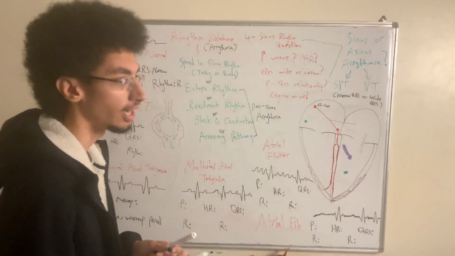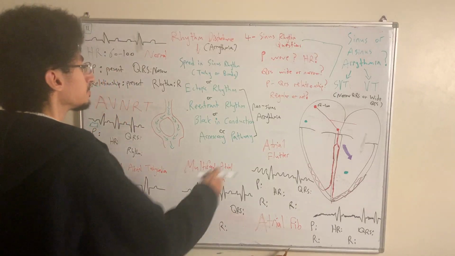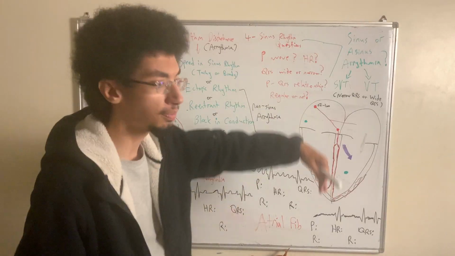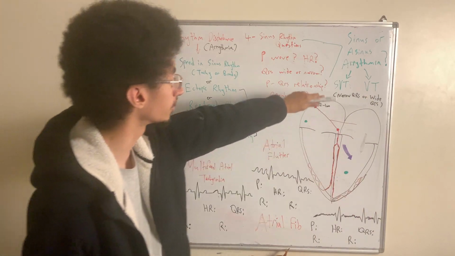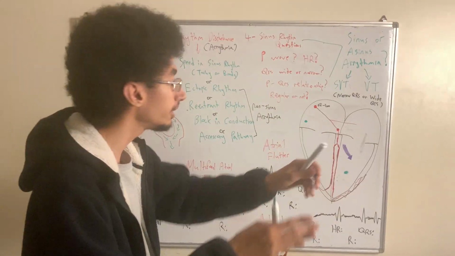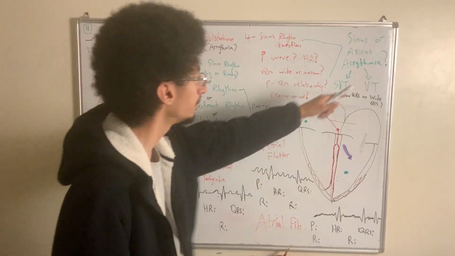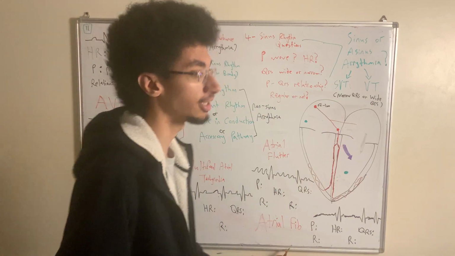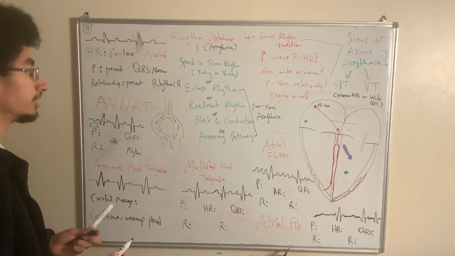And we talked about also the difference when we're assessing non-sinus arrhythmia. We want to know the source. Is it above the ventricles or below the ventricles? Supraventricular: there's a P wave with a narrow QRS complex. In ventricular tachyarrhythmia, there's no P wave and there's a wide QRS. And we will summarize that by the end of the video.